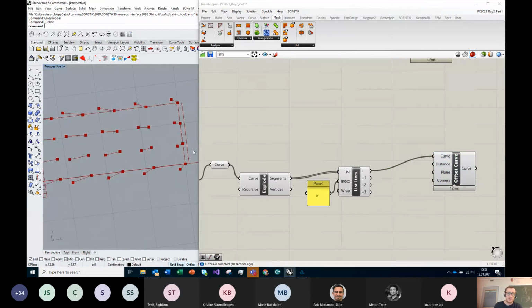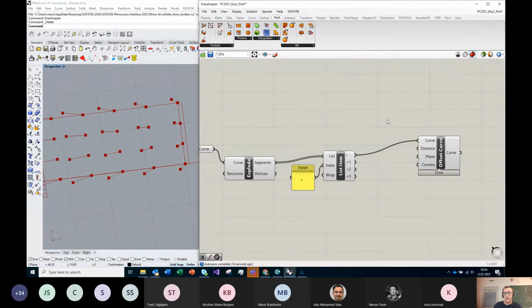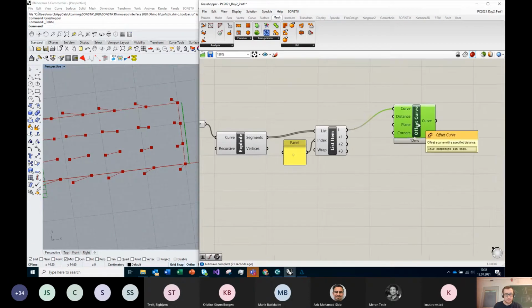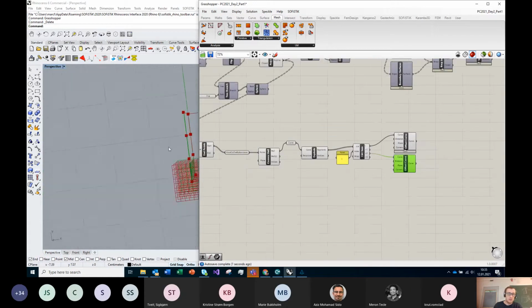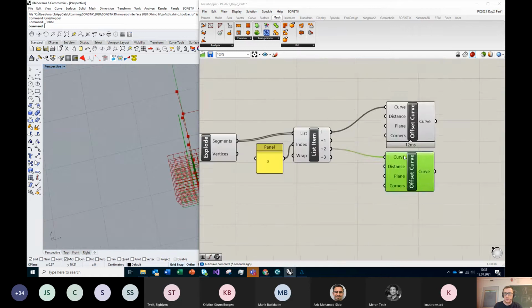I see it is offsetting like this. Now I have an offset curve. Also the third one. Let's see. This one is also offsetting correctly.